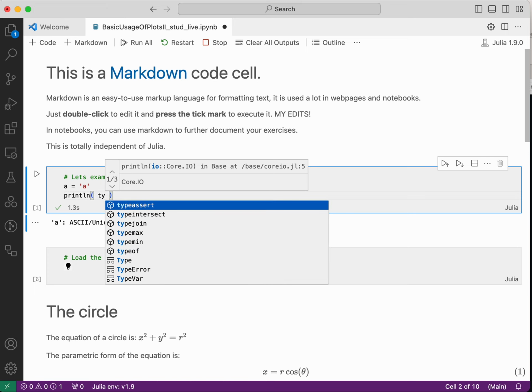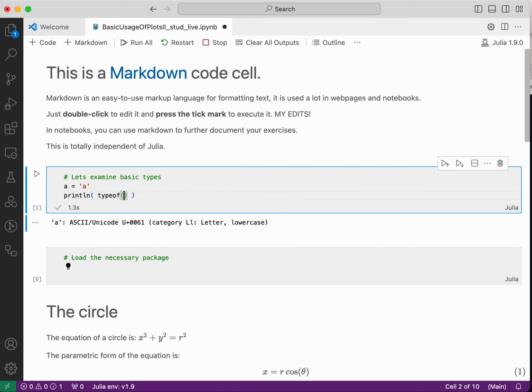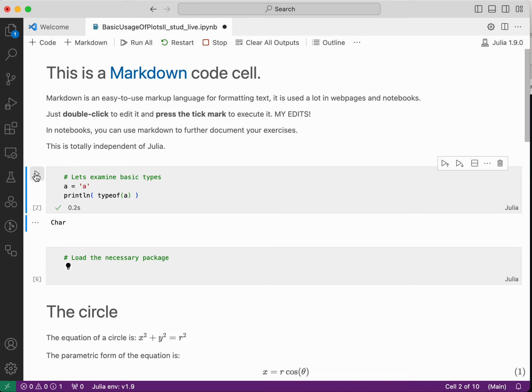It's called typeof. So I'm going to ask what is the type of a, and we are going to print it. Let's run the cell. You see that a is a character, Char.